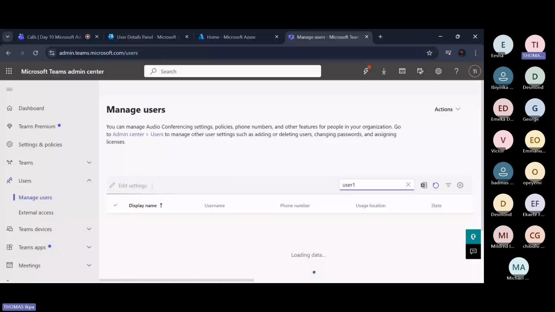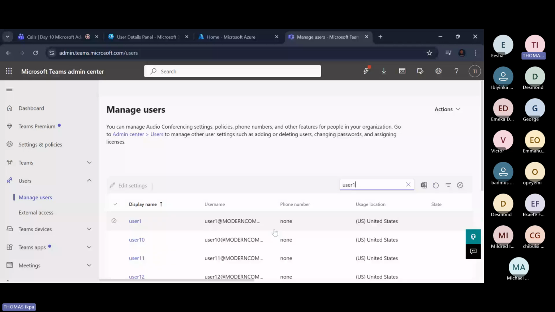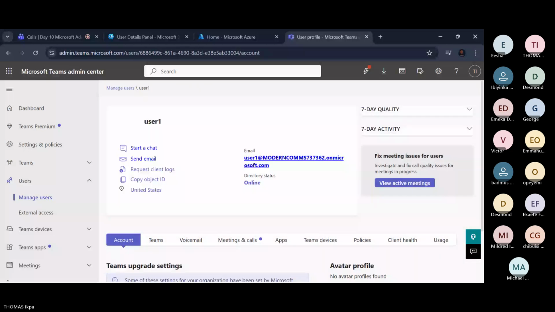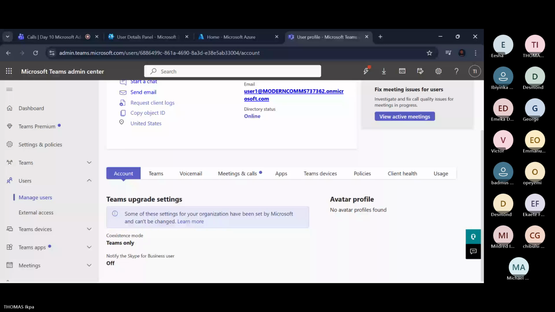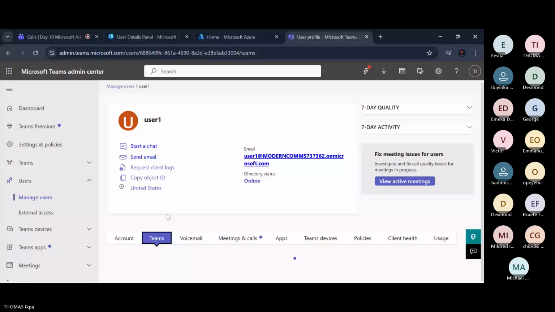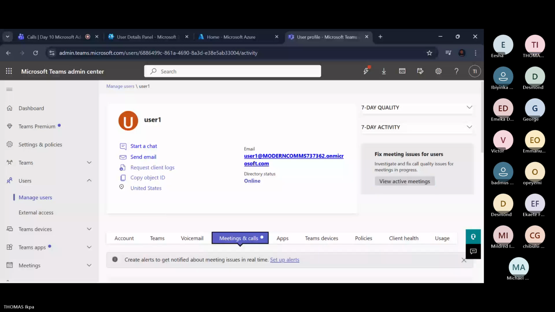So if I go to user one now, as you can see, phone number: none. If I click here, if I go to change voicemail, put our calls. There should be a place to add phone number.